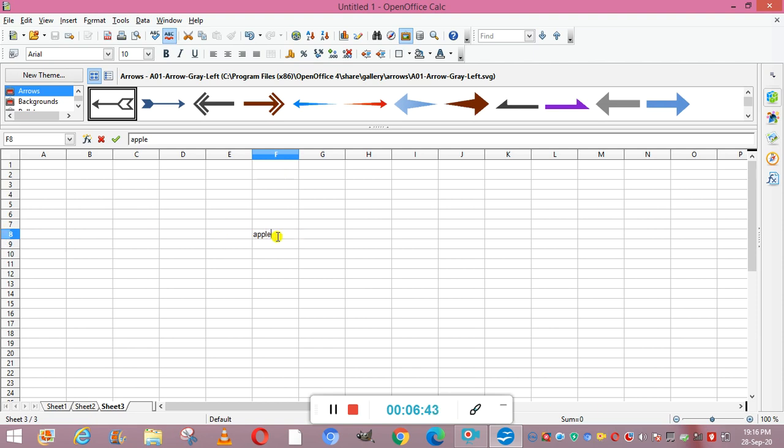So its cell address is F8. Similarly, if I ask the cell address of this cell, the column header is I and the row header is 13. So the address will be I13. Like this you will calculate the cell address.